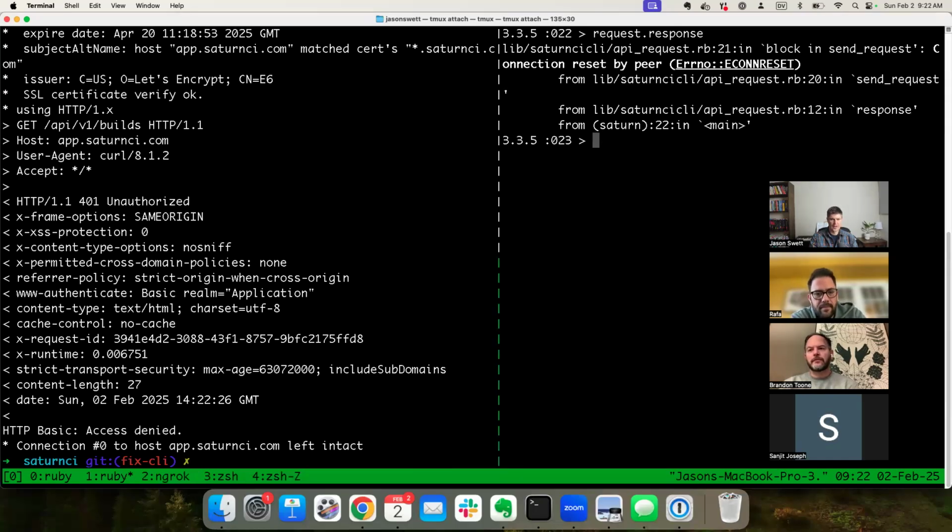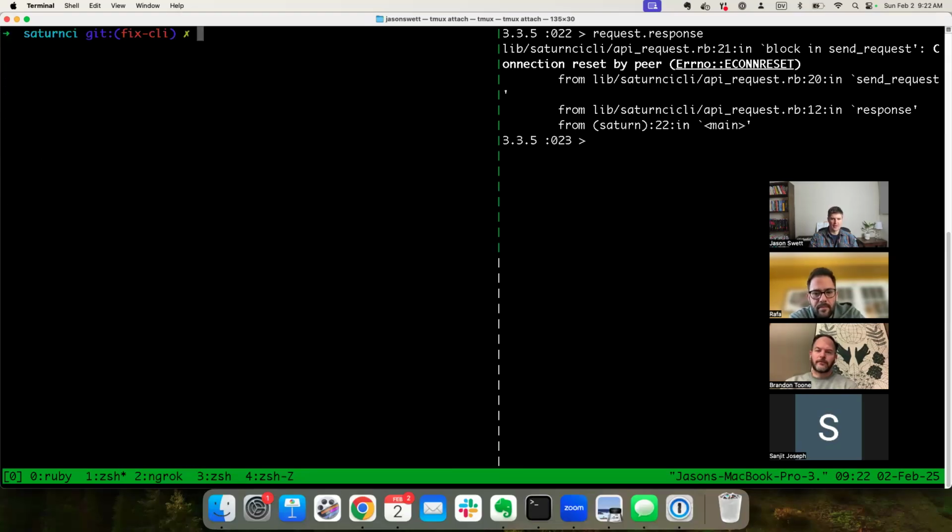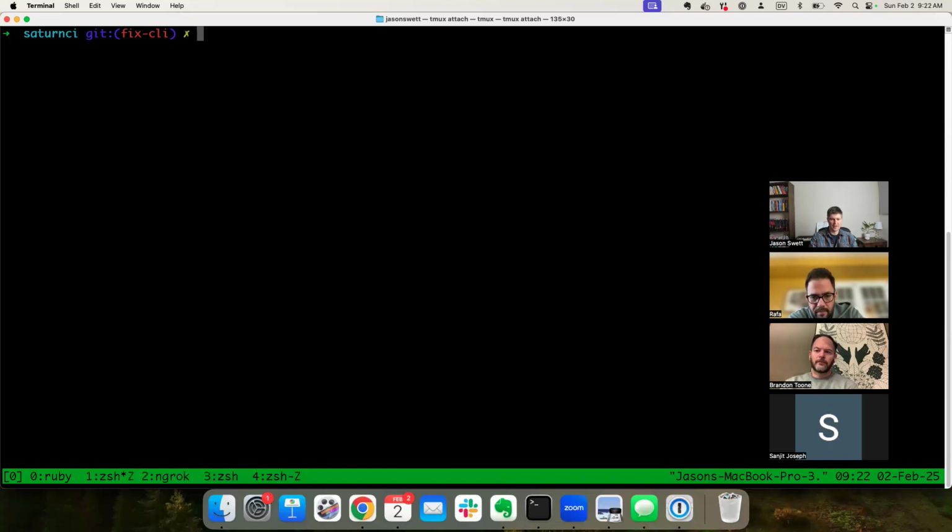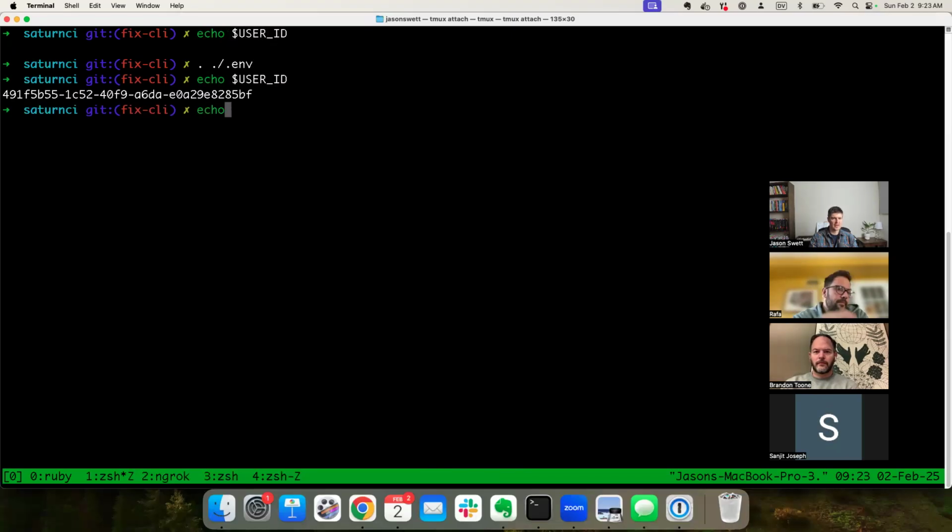Okay. Let me try to manually connect. Let me do basic auth on the command line. So I'll get my own user ID. Oh, hang on a second. My user ID and my API token.